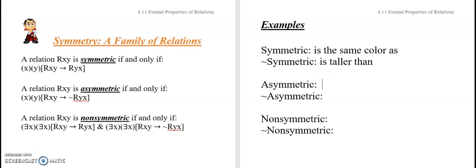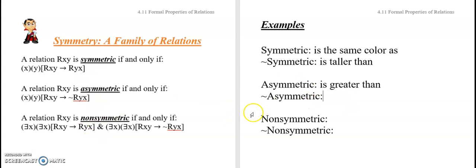Okay, I hope you've had a chance to think about it, but let's take is greater than as an example, right? Is greater than is absolutely an asymmetric relation. Notice, if x is greater than y, then it's not the case that y is greater than x. And so greater than is an example of an asymmetric relation. It has this formal property. Kind of nifty, right? And so now you're hopefully starting to see why these things are so historically important.